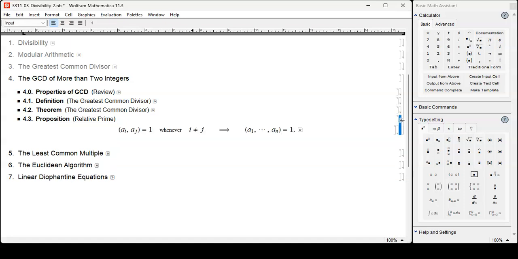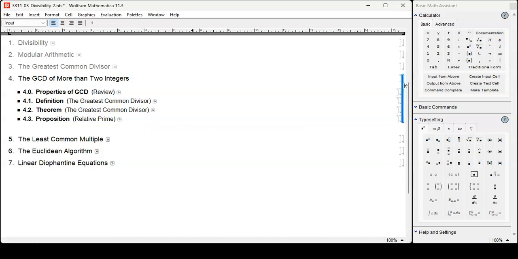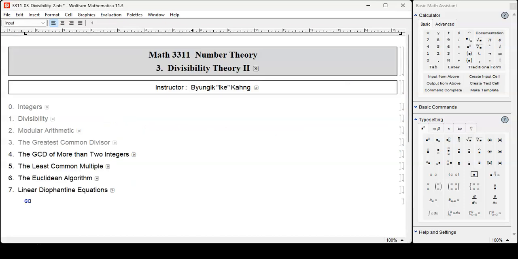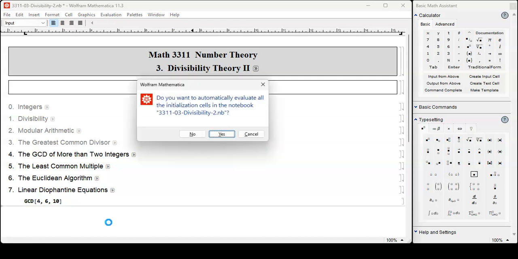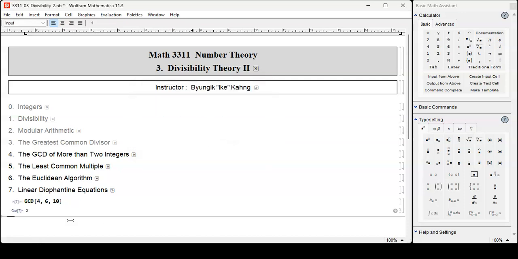And finally, relative prime. If pairwise relative prime, then arbitrary string is relative prime, but not always the other way around. So for example, if you have GCD of 4, 6, 6, 10, for example, they're all even, so they're not relatively prime. But if you put something like this, now because of that, it's relatively prime. Pairwise, they're not relative prime, but overall they are. We'll have those kind of situations too.